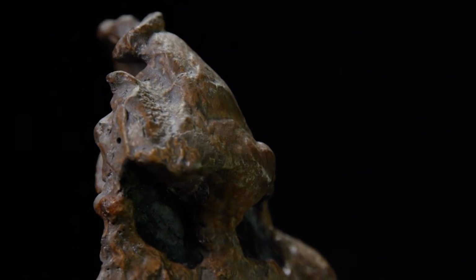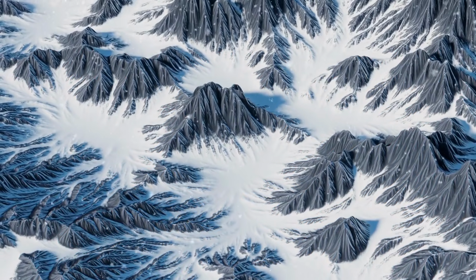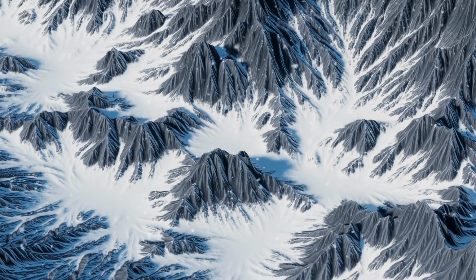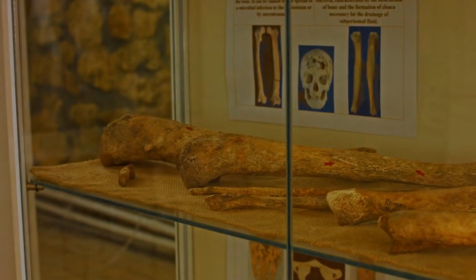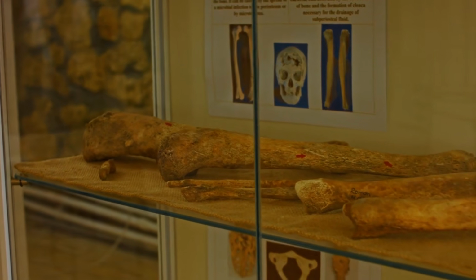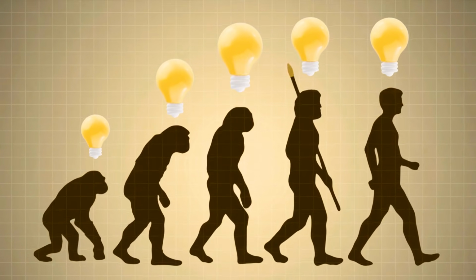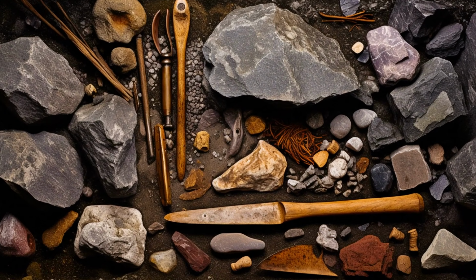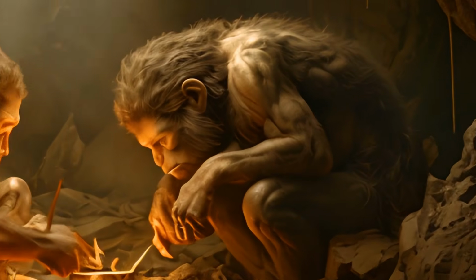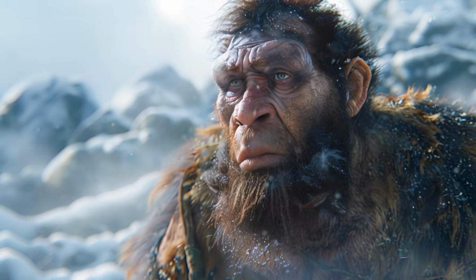We had the Neanderthals chilling in Europe, and the mysterious Denisovans hanging out in Asia. Sadly, both of these groups seem to have vanished before the Ice Age wrapped up. Now, there are countless theories about how our species managed to survive the Ice Age while our hominin buddies didn't make it. Some believe it's because we're ridiculously adaptable and used our social skills, communication, and nifty tools to our advantage. And get this, humans didn't just hunker down during the Ice Age. Nope, we explored new territories and made ourselves at home.